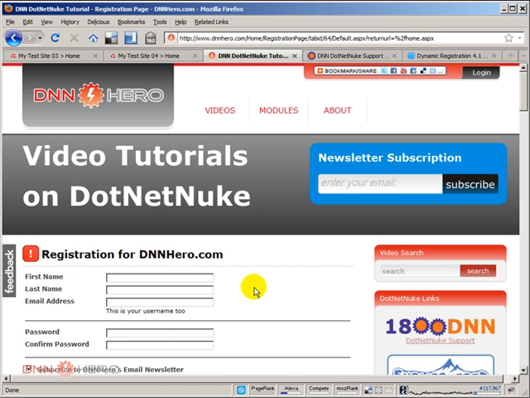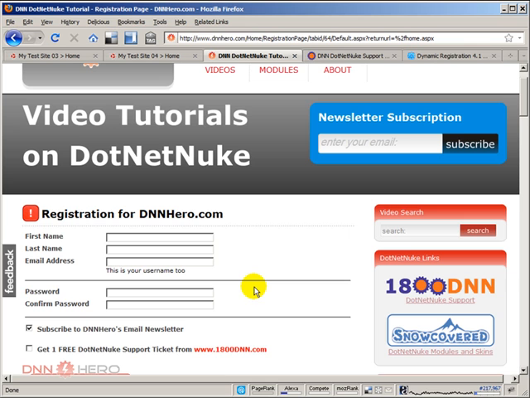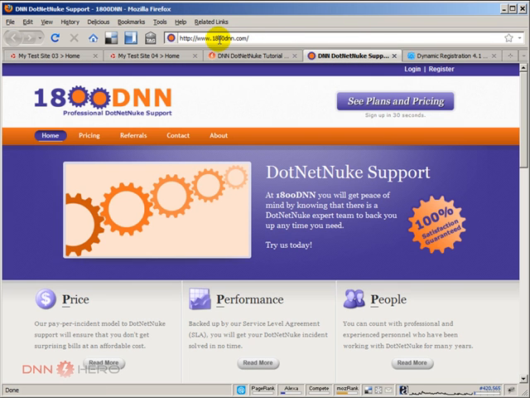Now, in the registration page, if you check this box, get one free DotNetNuke support ticket from 1-800-DNN, upon registering in DNNHero.com, you will also be registered automatically in the second website, which is 1-800-DNN.com, so you can get a free incident.